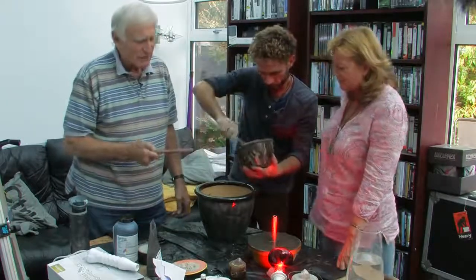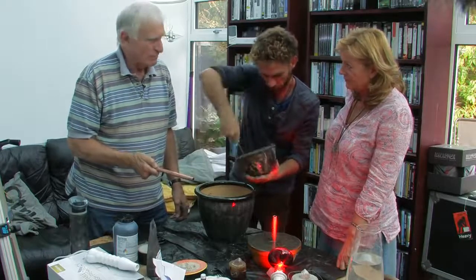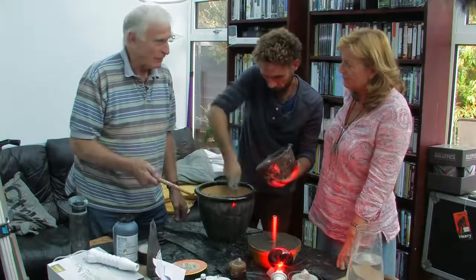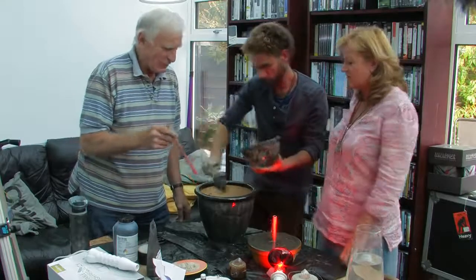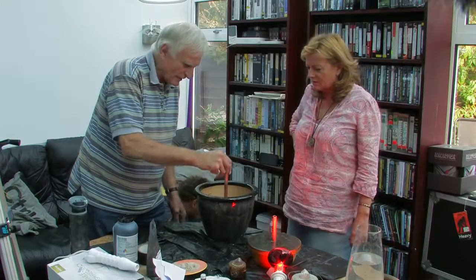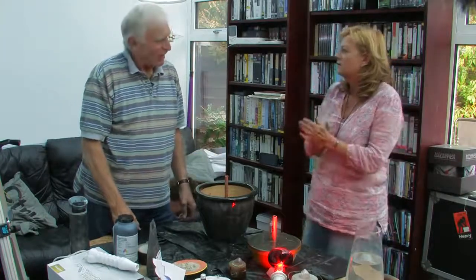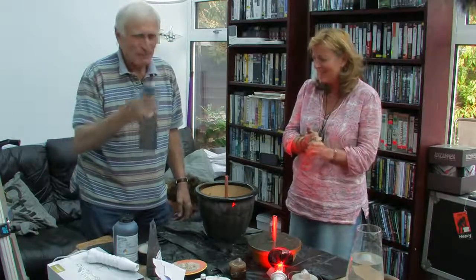The really nifty thing about the bubble pieces is that you can move them, because you bubble up anywhere you put them. But best is if you put them in one place and leave them there for the duration. For example, a guy that we know made some cloud busters. He put the cloud busters on his property, and then he was going to move the cloud buster, and his dogs wouldn't let him. They wouldn't let him move the cloud buster. Gosh.